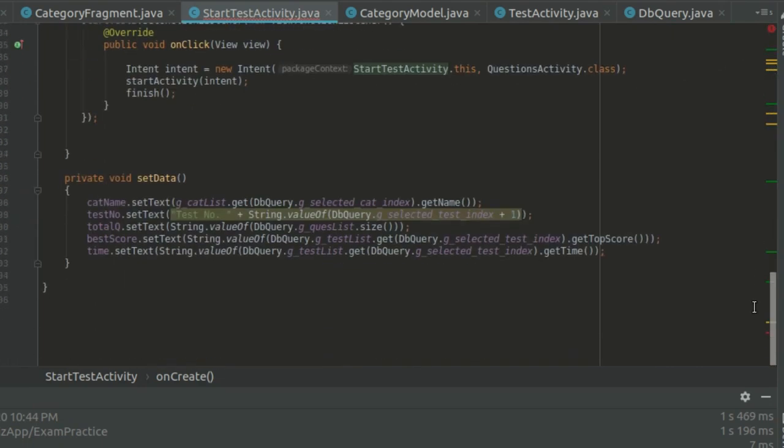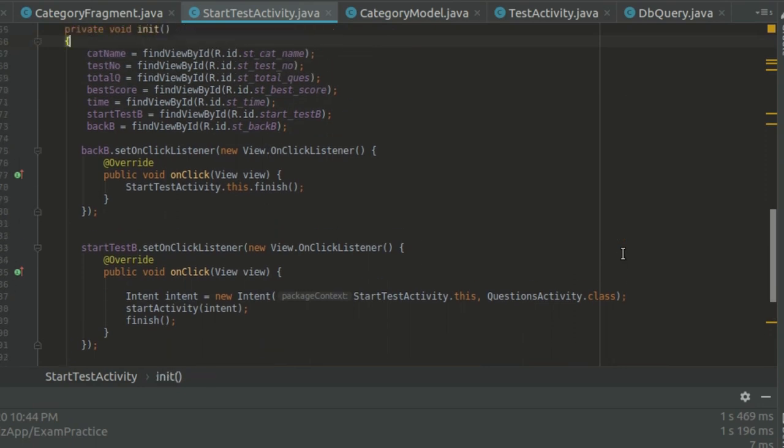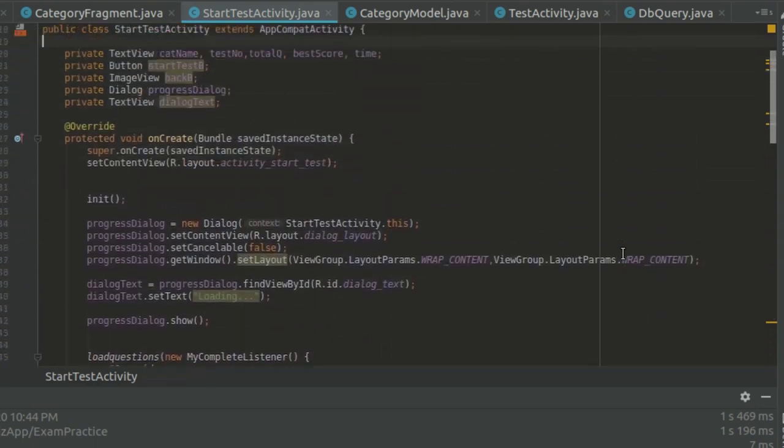And one more error here, in this, here we need one bracket, we have missed this. Okay, so now it seems fine, it should work. Okay, let's run it.